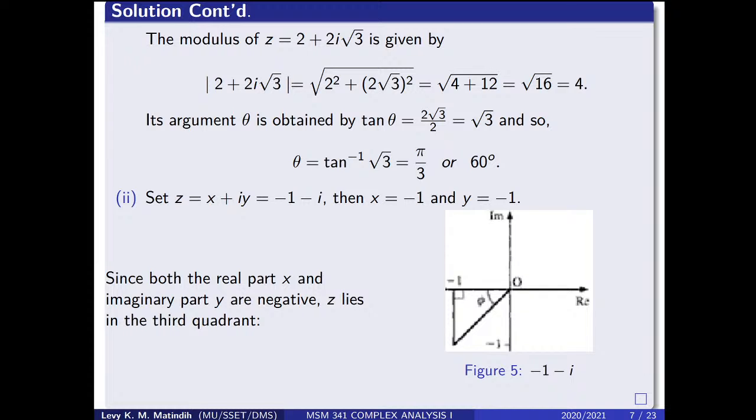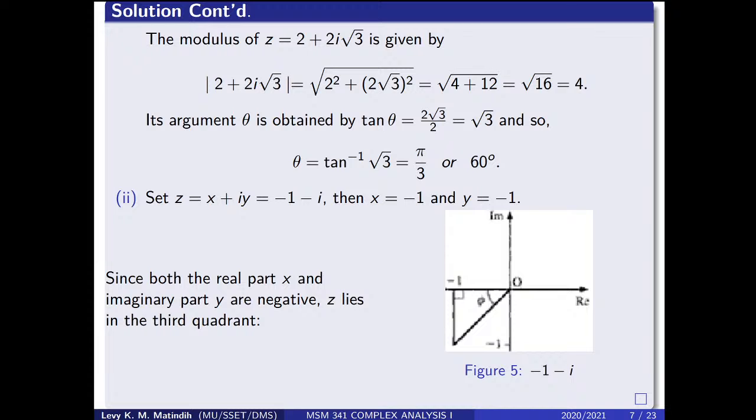The square of 2 is 4, the square of 2 times the square root of 3 gives us 12, because the square of 2 is 4 and the square of the square root of 3 is 3, which is 4 times 3 to give us 12. Now when you add this, you get 16, and the square root of 16 is 4. Our modulus is positive 4. From the quadratic point of view we could have gotten plus or minus 4, but remember, length or distance is never negative. As such, we just concentrate on the 4.